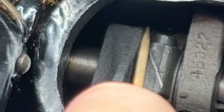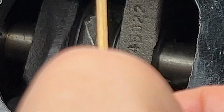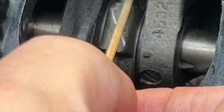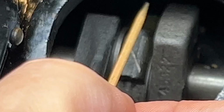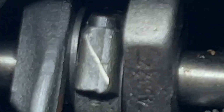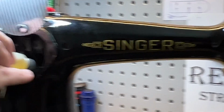The pickle fork up above here, that's a cam that the pickle fork is running in. And then on top of this, what I would call a connecting rod, there's a volcano-looking thing with an oil wick in there. It's also not a bad idea, honestly, to get a little squirt of oil right here.